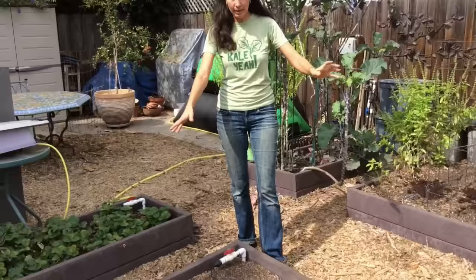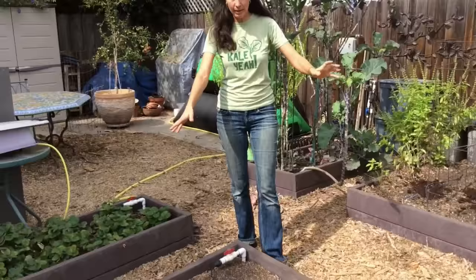So you've seen how we start our seeds for kale, then we transplant them up to four-inch pots and give them a little more time under the lights. Then it'll be time to transplant them outside. Let's go out and I'll show you what to do. This is going to be my kale bed, and right now I've prepped it.